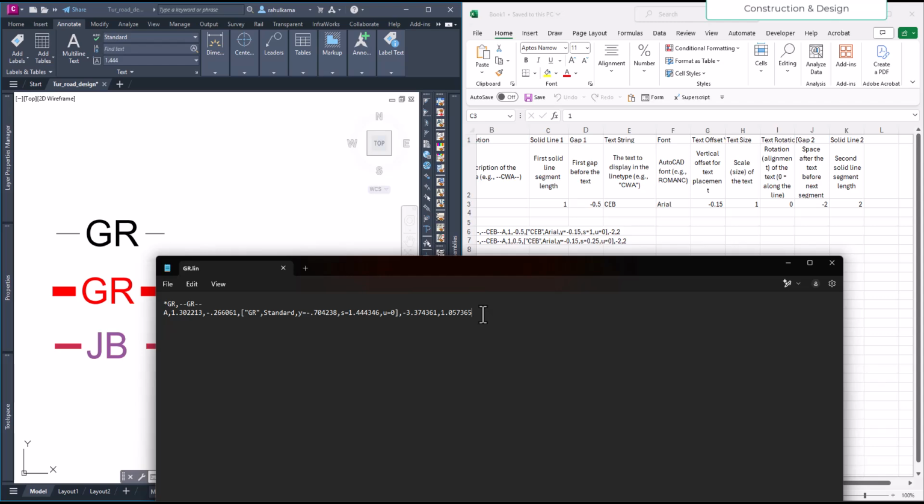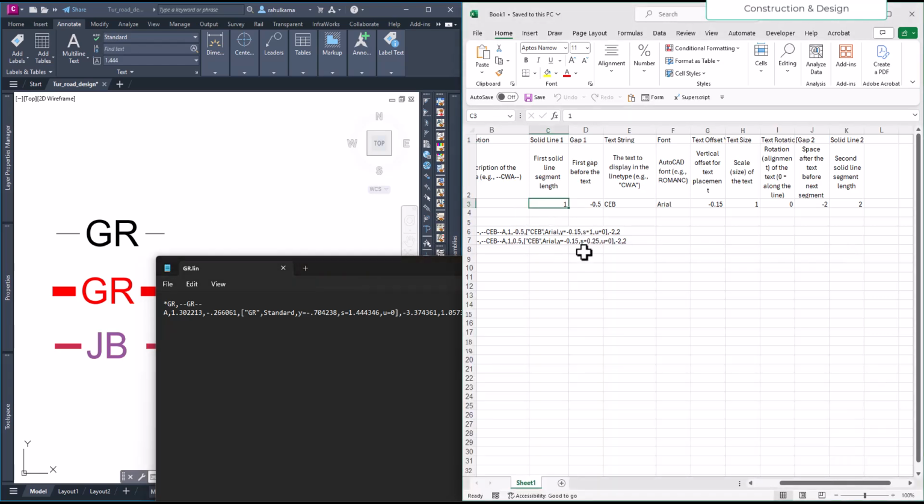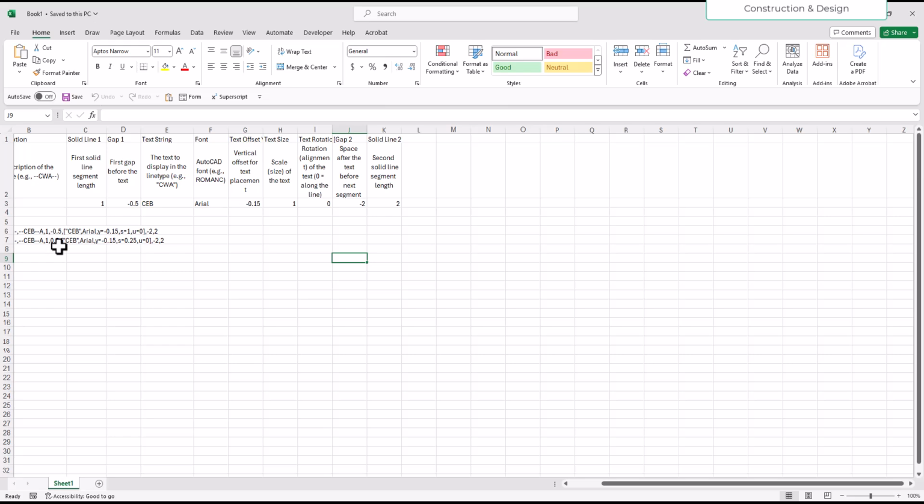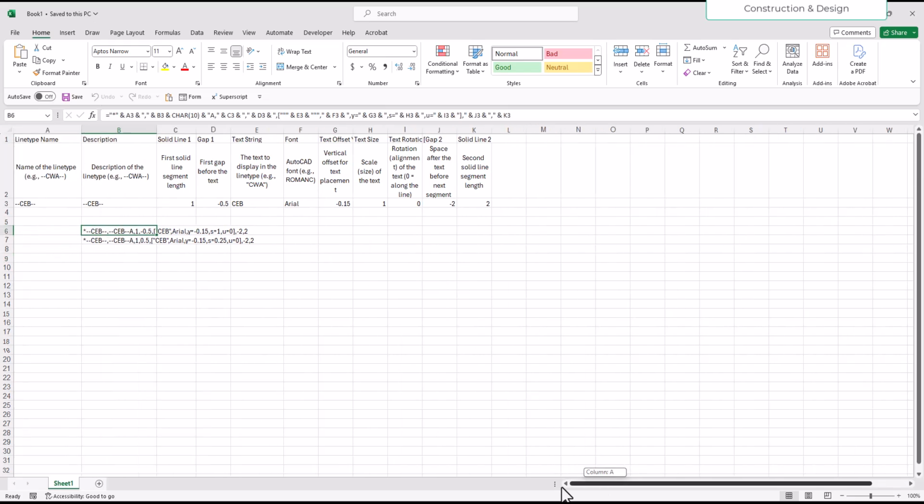So that's all for this video, guys. You now know how to create the polylines easily, understand what all these mean in the lin file, and how you can manipulate the lin file and load many more line types. I have this Excel file in which I put a formula so that it creates the line type for me. I can enter these values in these cells, which I will put in the description where you can download, and the output of the formula is here.